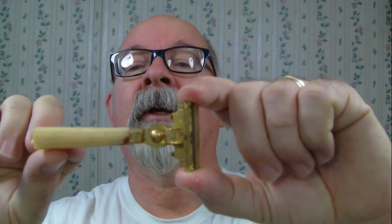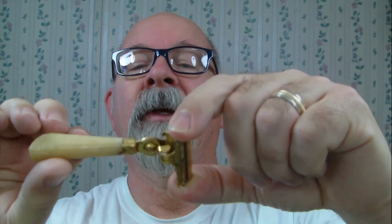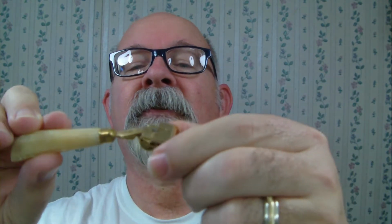The shaver of the day. I have mentioned it a time or two, depending on how many times you watch my videos. This is a Schick Injector, and you can see this is the E model, if you will. Get my finger out of the way so you can see that little flap right there. It's on the other side too. That's how you can tell the difference between the E's and G's.